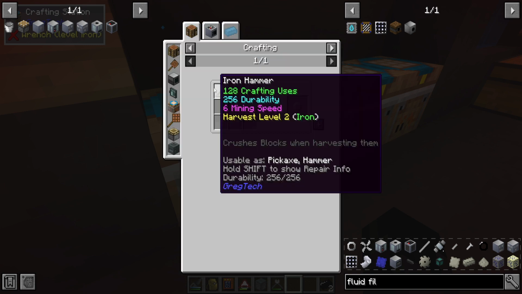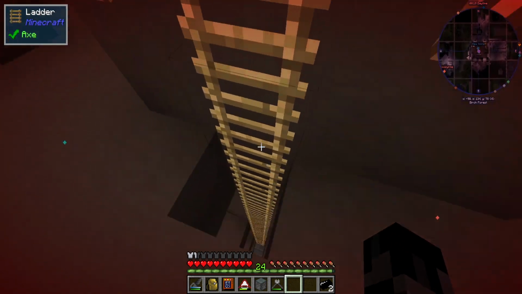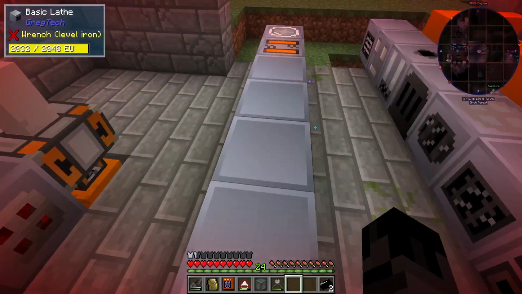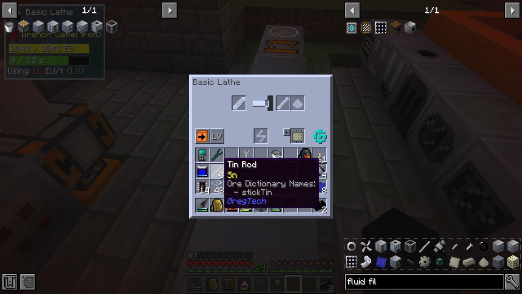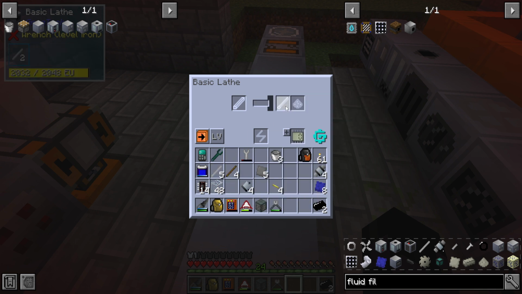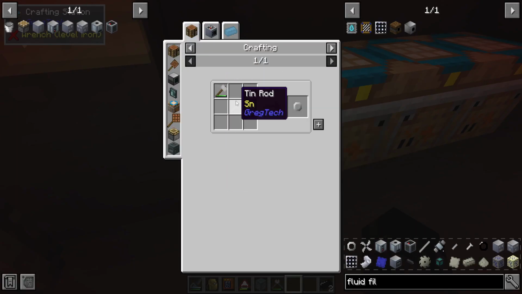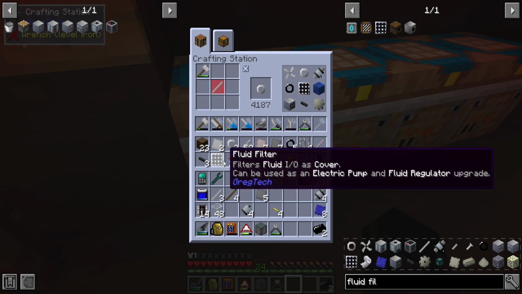So, okay. I didn't actually look. Was there anything else that we needed besides tin rods? Didn't pay attention to the other stuff. Wait, we have tin rods in our inventory. Huh. Forgot. Right here. 2. Got 2 tin rods.